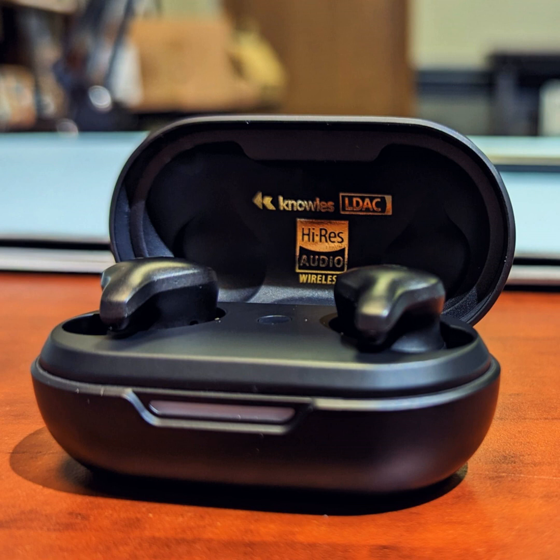The case has a little digital readout to let you know the charge level. Each earbud gives you 4 marks, so you know quarter, half, three-quarters. But then the case has a digital readout that says 87% or whatever. Which is nice because in the kitchen, washing dishes, I'm usually using just one earbud, catching up on a book or a podcast. I tend to favor one earbud over the other, so that one may not last as long, and I don't know exactly what it's at. So that's a nice touch.